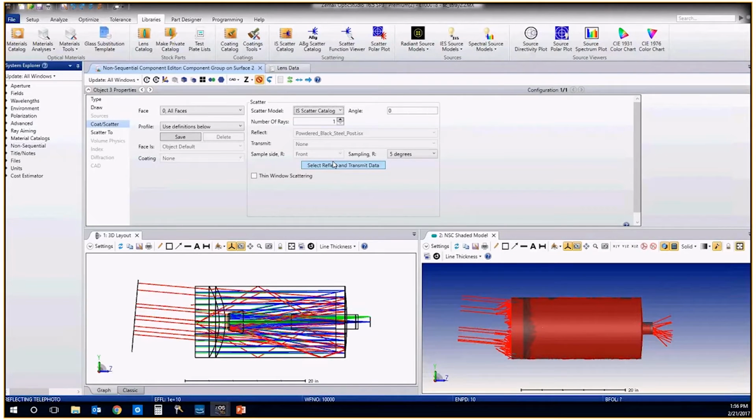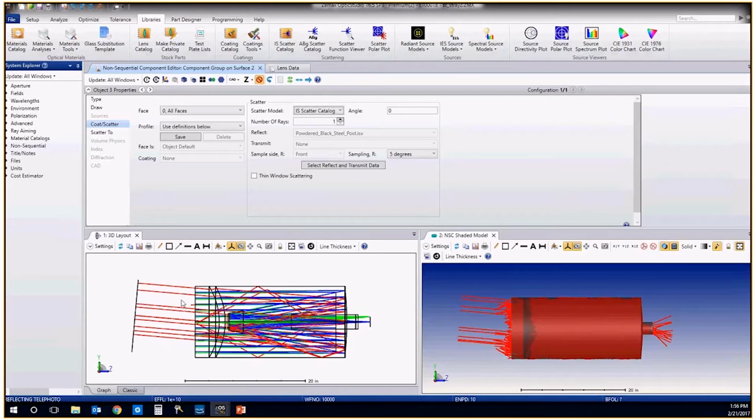So the stray light system is probably converted from sequential mode. So in this case, the system is actually working in mixed sequential and non-sequential modes. My layout plots are a little confusing, I know. My 3D layout on the left-hand side is actually showing green and blue rays, which are my on-axis and slightly off-axis field points from sequential mode.